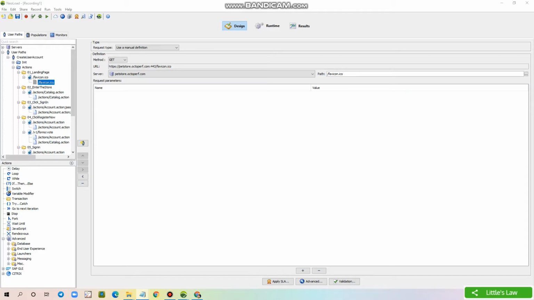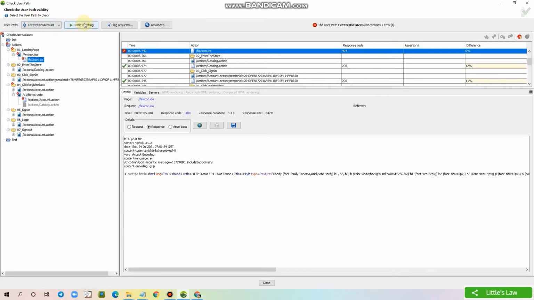We created a script to create an account with the pet store, and now we will validate the script with the values that we recorded. To validate the script, we will have to click Start Checking.